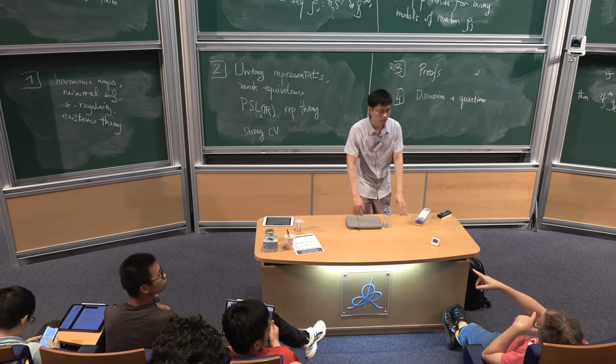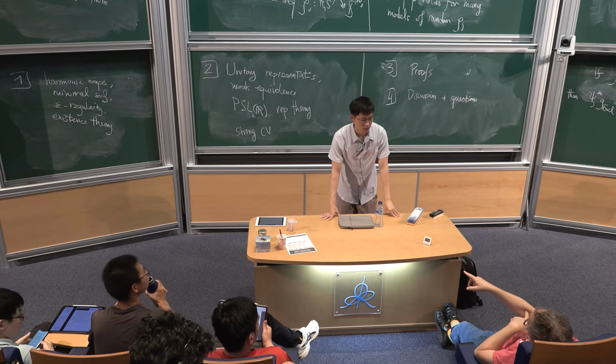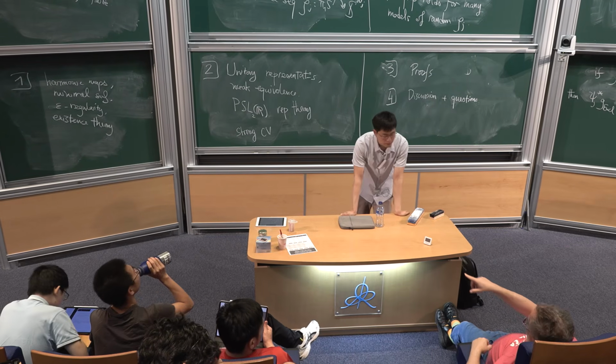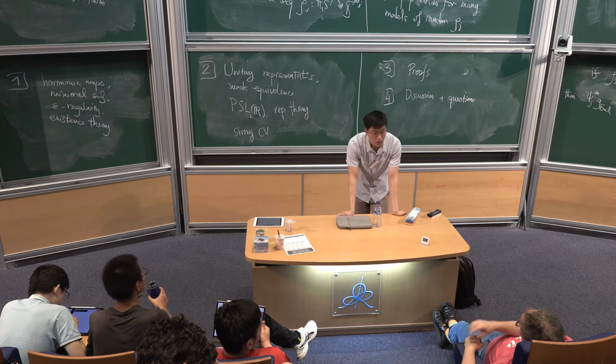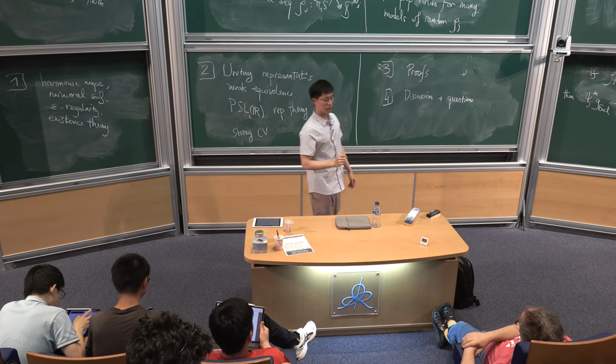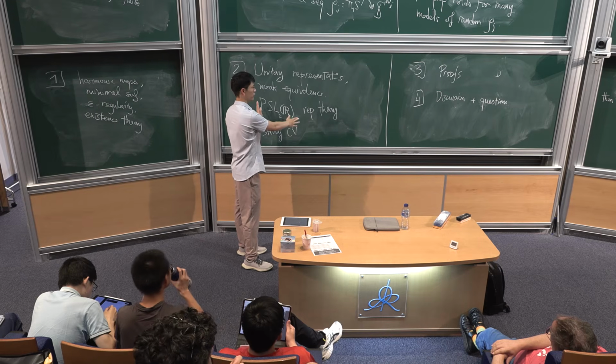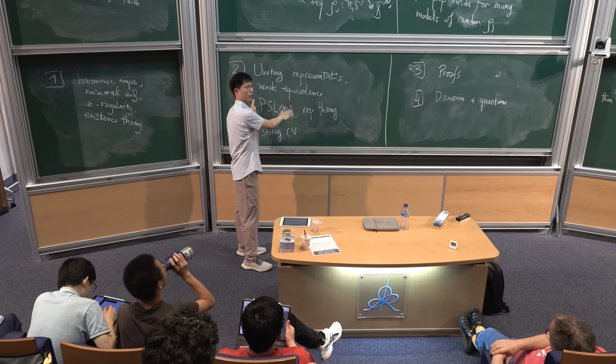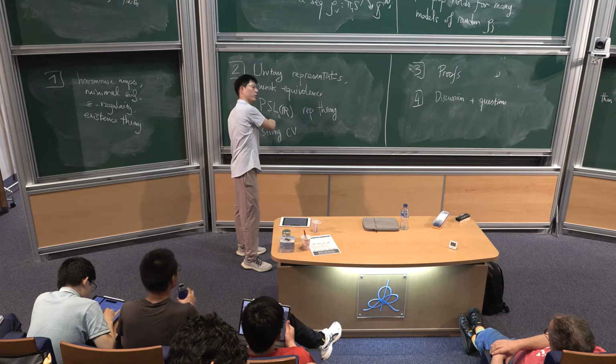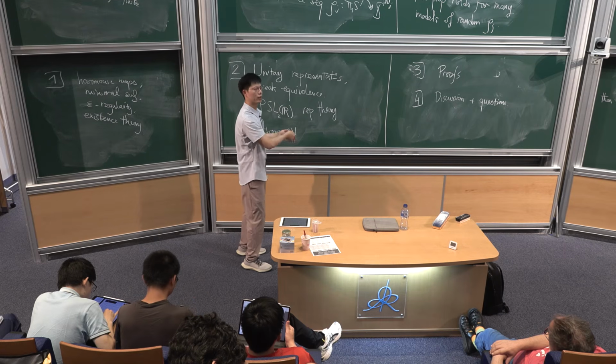Is what you're using about PSL2R representation theory also special? Can you repeat that? Is what you're using about SL2R representation theory also special? Oh yes, actually this is also very special. There's some use of specifics of the representation theory of PSL2R, and I do not really know how to generalize that.